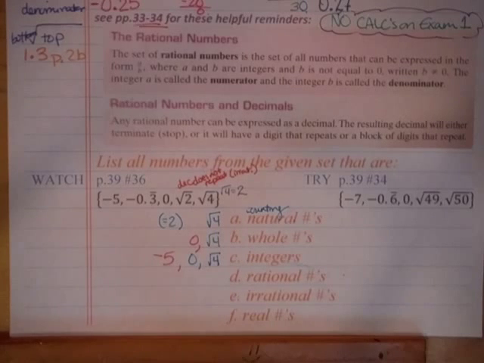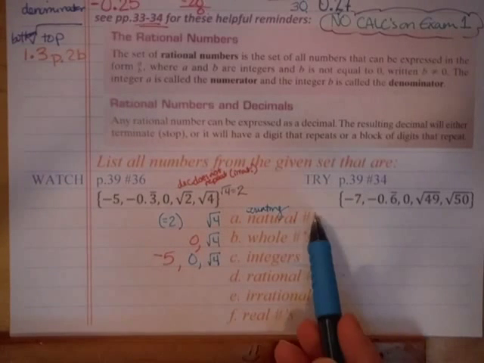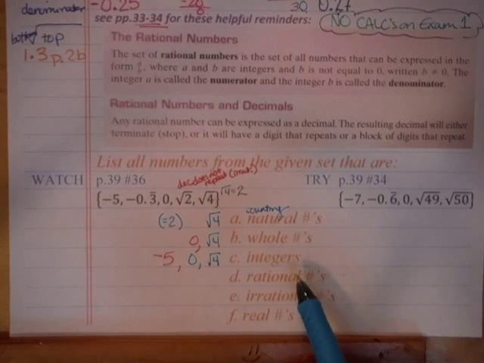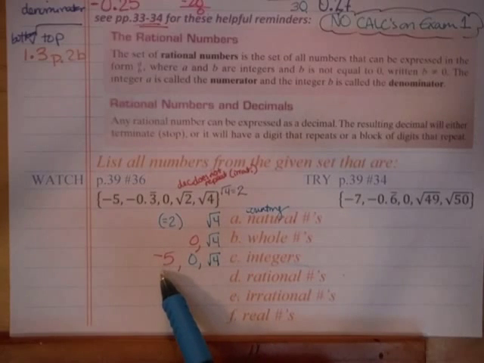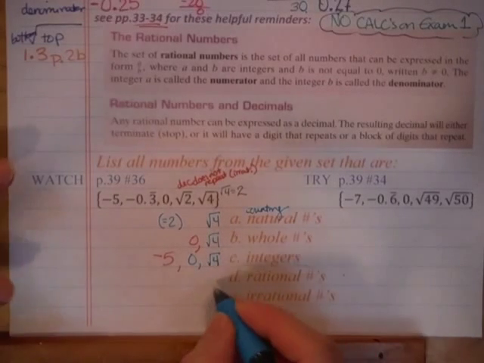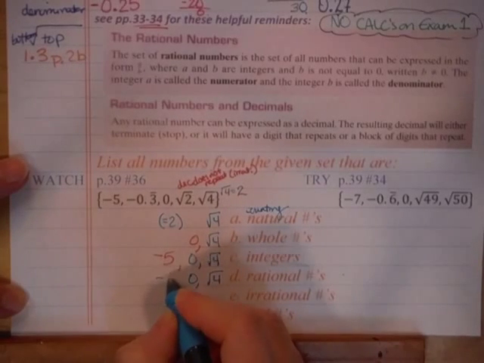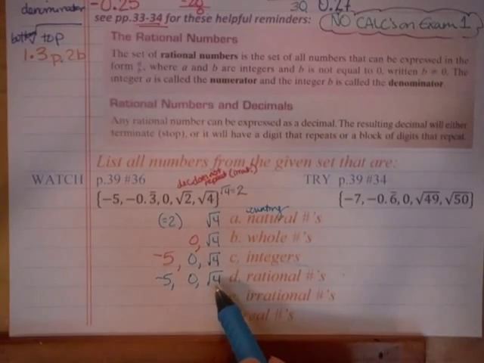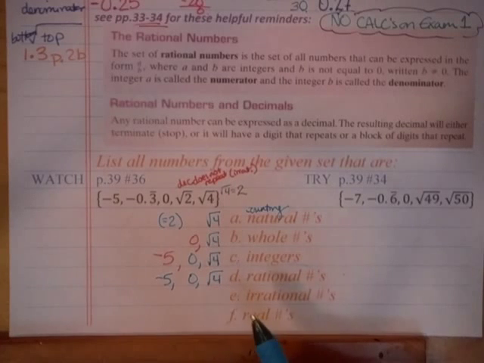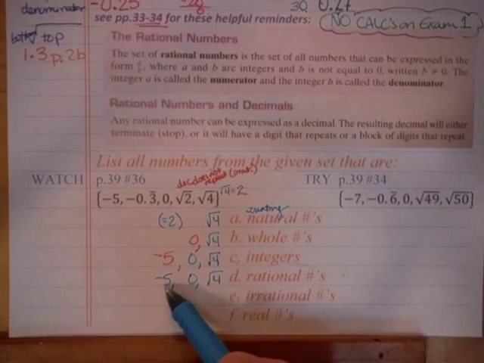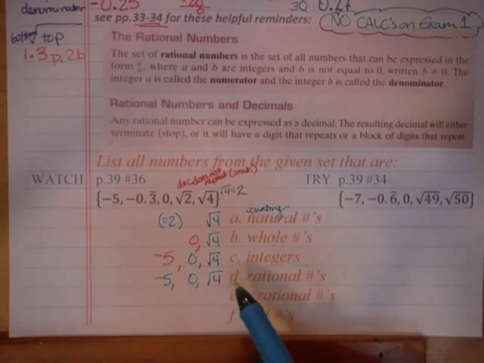Let's look for rational numbers. Rational numbers are all the counting numbers, all the wholes, all the integers, plus anything that can be written with a decimal that ends or repeats. So we've got 3 of the 5 represented in integers. Those will definitely show up again, because all integers are also rationals. Radical 4 is 2 over 1. There it is in rational form, or 2.0. 0 is 0.0. It has an ending decimal form. -5 is -5 over 1, or -5.0.